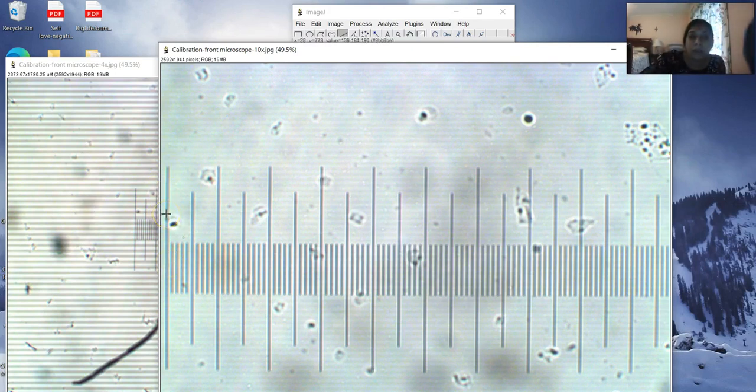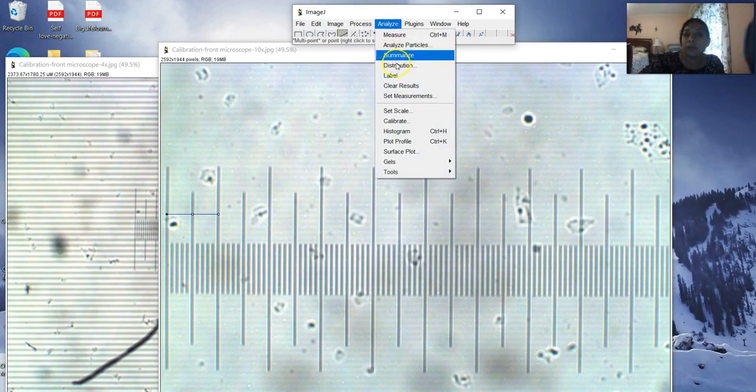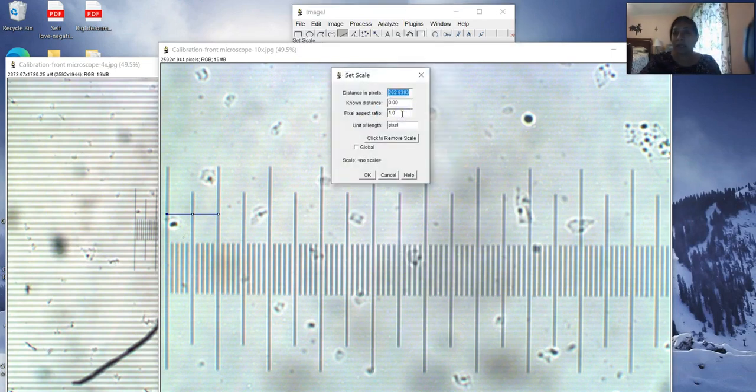So what I'm going to do is, again, take from the middle of the first line to the middle of the second big unit. So these are 10 stage units, right? 1, 2, 3, 4, 5, and then 5 more. And so it's 10 stage units together. So again, it's going to be equivalent to a 100 micrometer total distance. I feel like this is a little bit overdrawn. There you go. I'm going to go to set scale. Let's see what it tells us now.